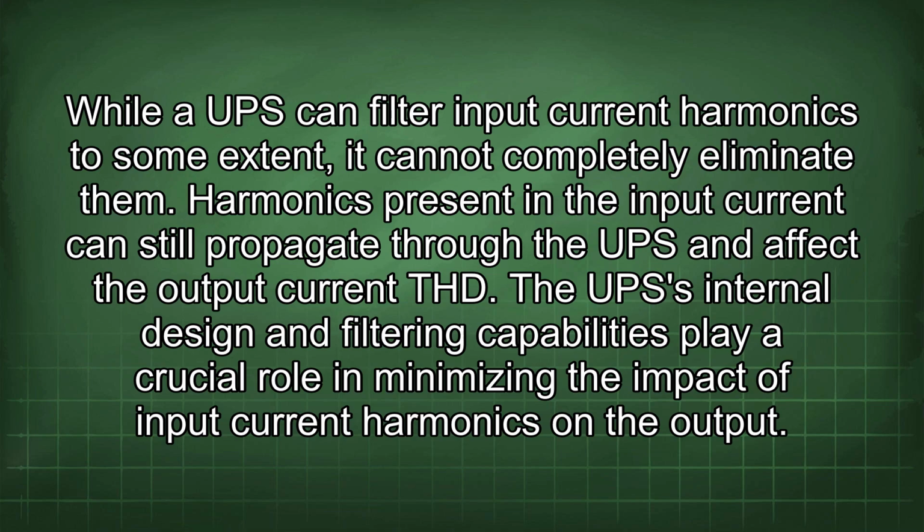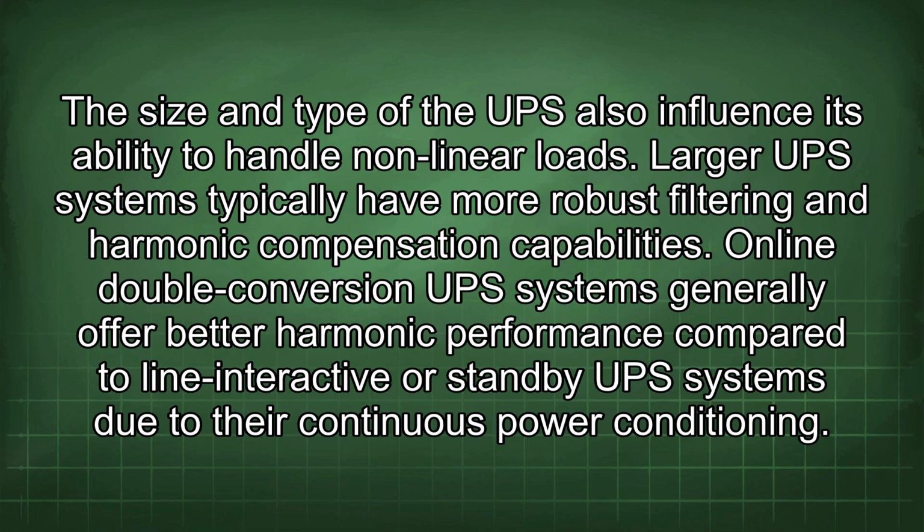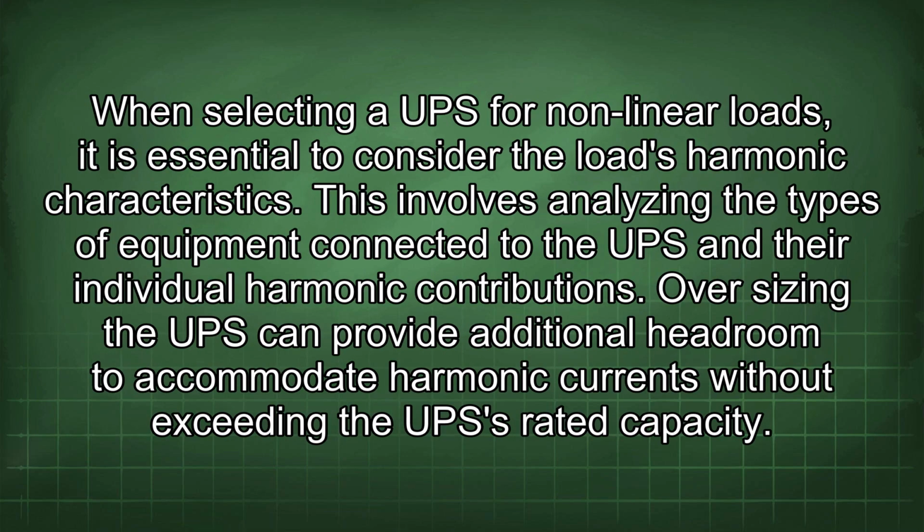The size and type of the UPS also influence its ability to handle nonlinear loads. Larger UPS systems typically have more robust filtering and harmonic compensation capabilities. Online double conversion UPS systems generally offer better harmonic performance compared to line interactive or standby UPS systems due to their continuous power conditioning. When selecting a UPS for nonlinear loads, it is essential to consider the load's harmonic characteristics.